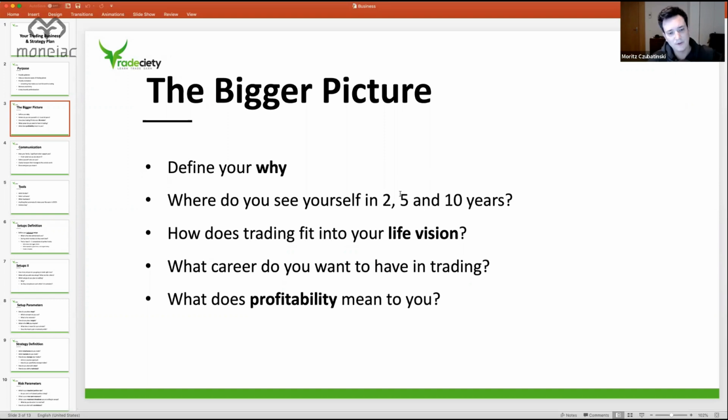And what does profitability mean to you? So that's basically defining, is 1% per month profitable to you, 2%? What drawdowns do you want to endure? In my opinion, if you make 2% per month, you are making compound 30% per year with a drawdown of, say, maximum 10%. That's world-class performance, and that is profitability to me. 2% per month and more is what I'm shooting for. So, yeah. How do you define that for yourself, Rolf?